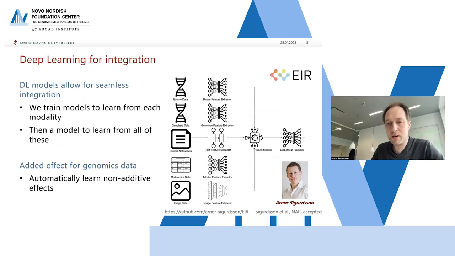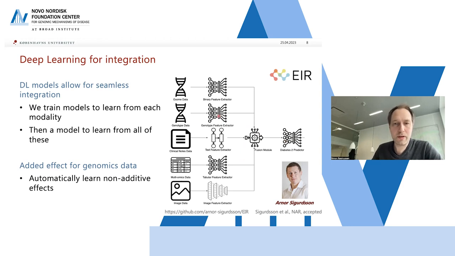What we then did, and this is really led by Arno from my group, who has been amazing in making this possible, is that we wanted to learn not only from genomics data, but also other types of data. So Arno made a deep learning model, a phenotype or feature extractor, that can work on each of these data sets. Basically we have a neural network that can learn from a certain type of data. Then, depending on which types of data we have available, the model trains an integration module neural network that is able to learn from, for instance, the genetics data and the multi-omics data at the same time, and then come up with some kind of score for this patient or for this trait.